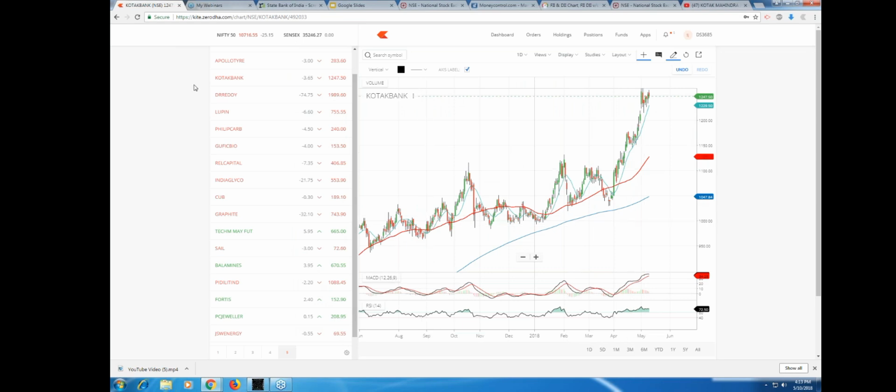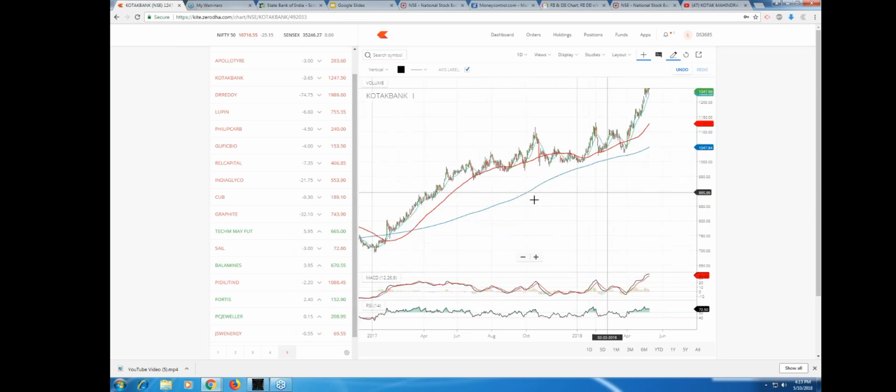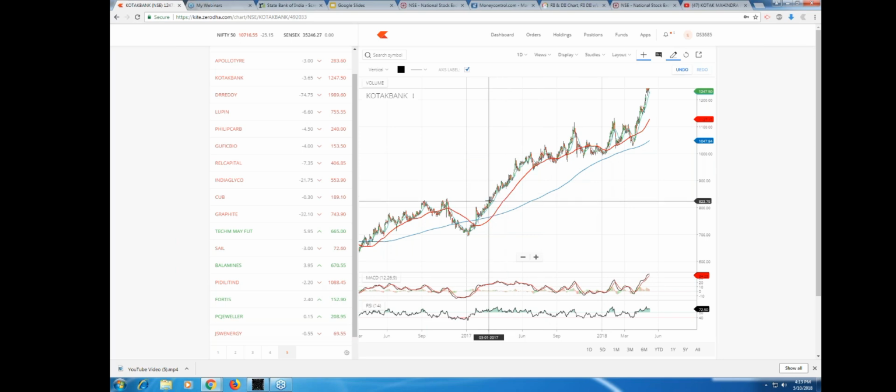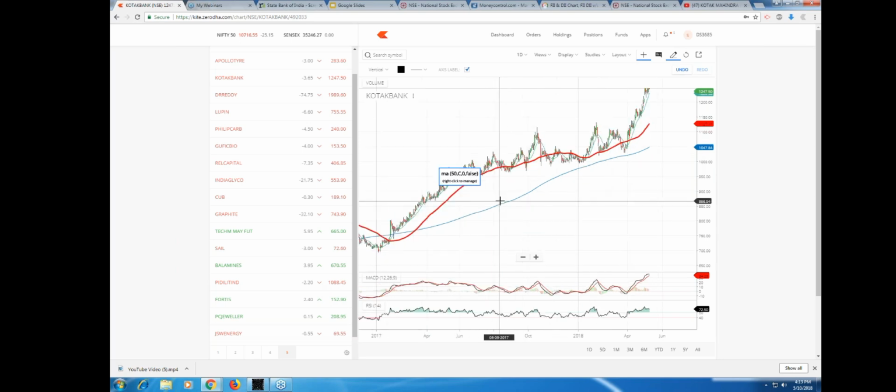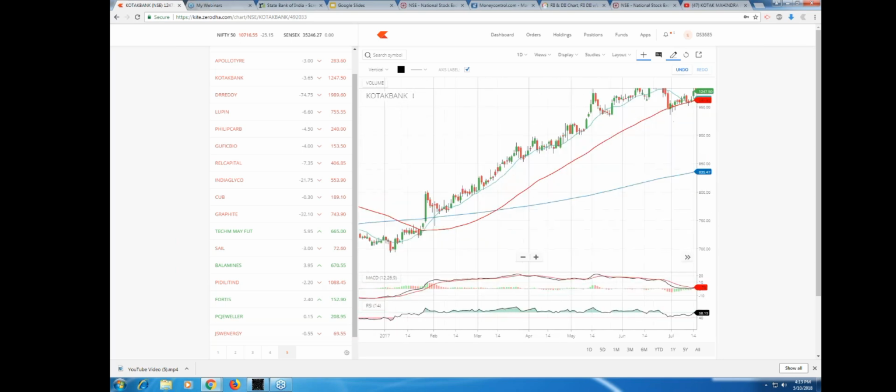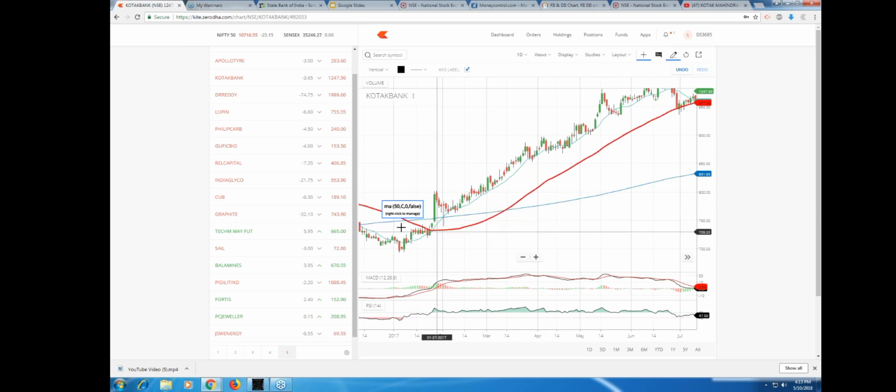Sometimes the stock doesn't even cool down. For example, the entry where I gave Kotak Mahindra Bank, it didn't cool at that point, but the moving averages were taking support and a golden cross was happening. That is why I entered into it. So you have to put every single thing into place to be able to interpret FII DII data. So please, you will be tracking from now onwards.